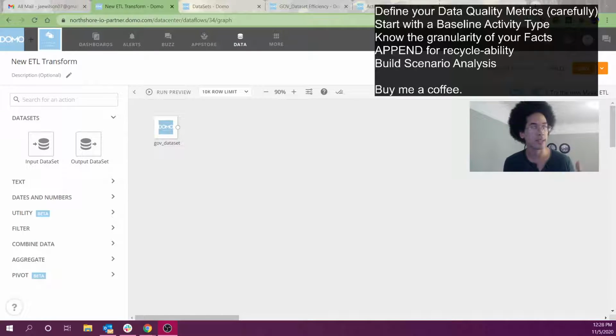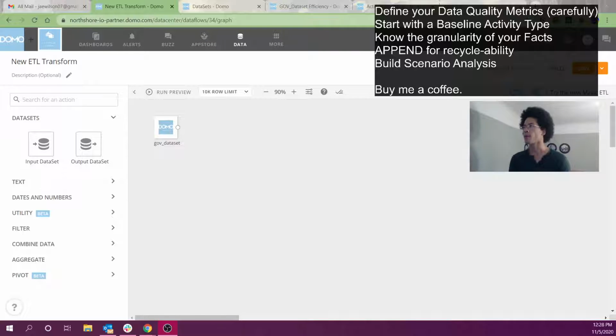Number of cards against one data set. Okay, that's going to be the first metric that I want to build. And the granularity of that should be one row per card and the data set that it's attached to.